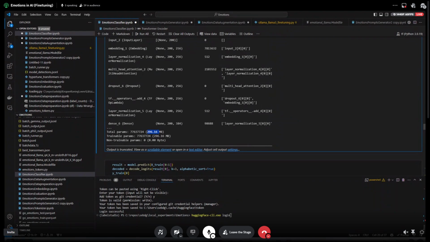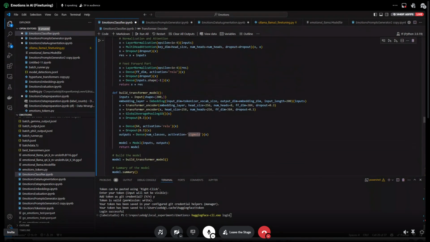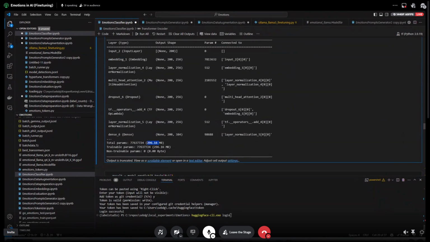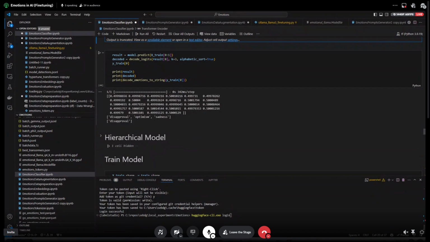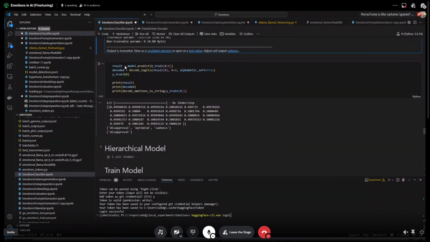What is important here is the very last step, where I can now use my model and start to predict, and we see that we have probabilities. This model is not trained, so all our probabilities are basically around 50%, everywhere.